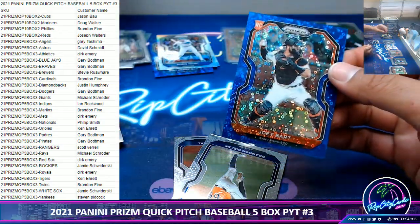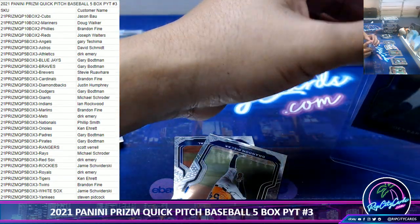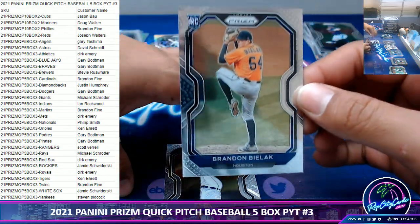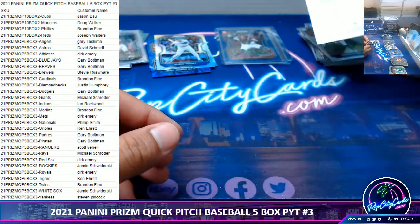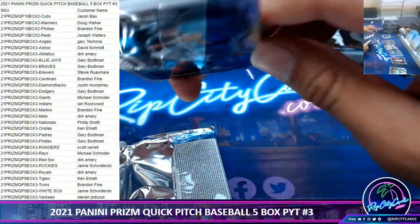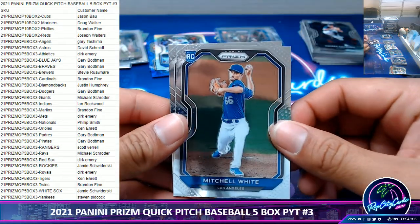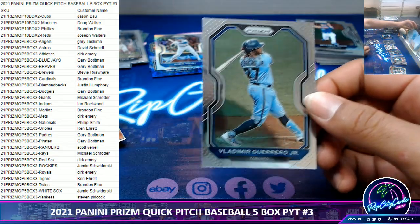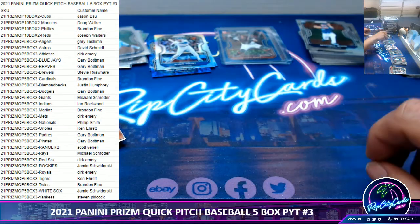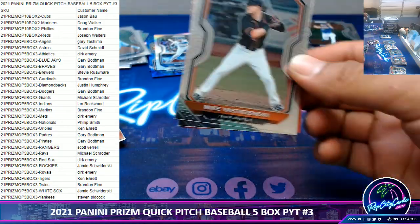Out of 199. Brandon Bielak and Tarik Skubal. Two base rookies. Still chasing that auto. Tucker Davidson. Mitchell White for LA and a Vlad. Normally, I would have never thought I would have sleeved base Vlad Jr., but the guy's leading the league in homers and already broke the record that his Hall of Fame dad was never able to get, which was past 45.